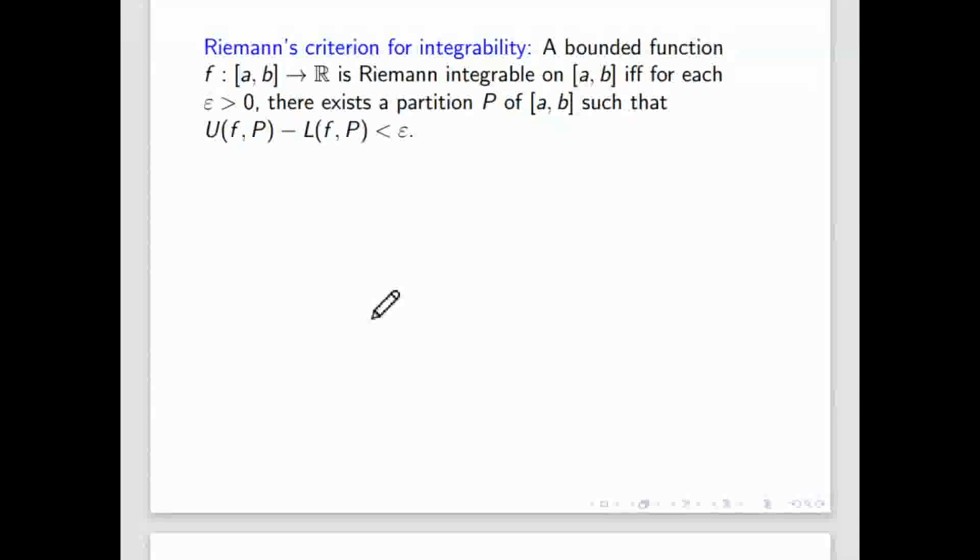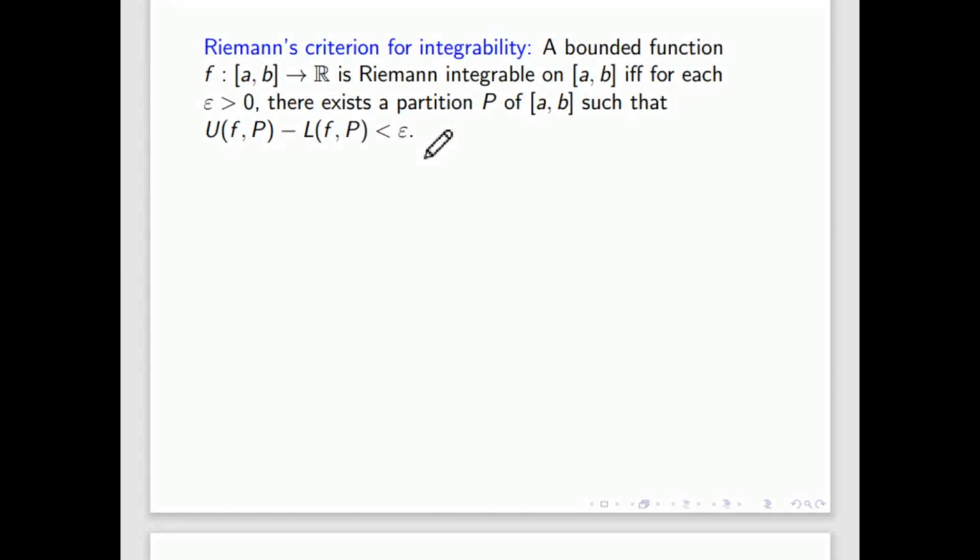Now this is another criterion, like the epsilon criterion for a sequence. A sequence is convergent if for every positive epsilon there exists a natural number, and we found a natural number. For continuity there exists a delta, and we calculated the delta. But in the case of Riemann integrability, the difference between the upper sum and lower sum, because the upper sum is always greater than the lower sum, so we are not putting mod because it is always positive, should be less than epsilon. That means there exists a partition such that this is less than epsilon. So we have to find a partition such that this difference is less than epsilon. Then we'll say that the function is Riemann integrable.